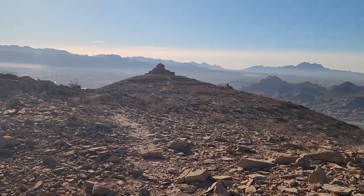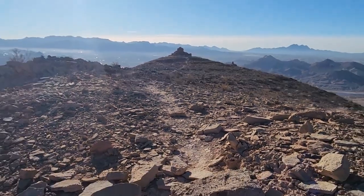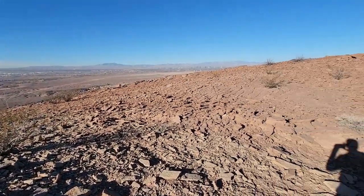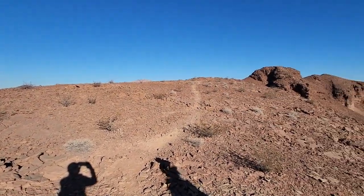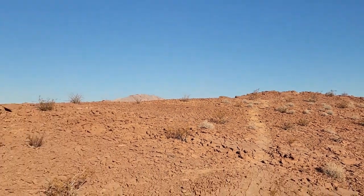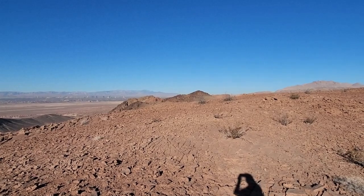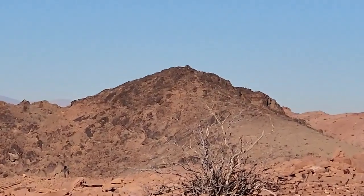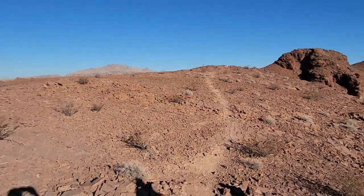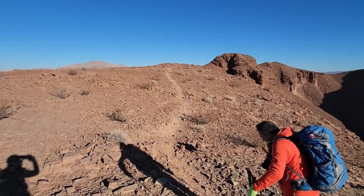Okay, there are the cairns we just passed. And here's the trail that continues beyond. You'll notice that the trail continues up the ridge in this direction, and it gives you the impression this is the way to continue over. We mentioned that we're going to be visiting that black volcanic hill. But the only problem is, if you continue up this little trail beyond the cairns along this ridge, you end up at a dead end where you've got a very sharp drop off.